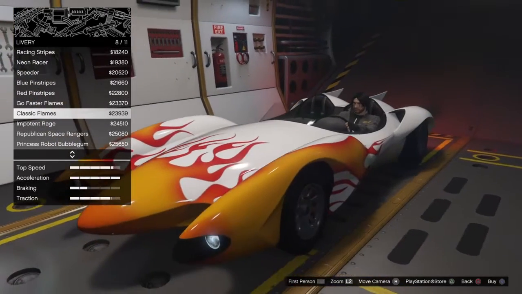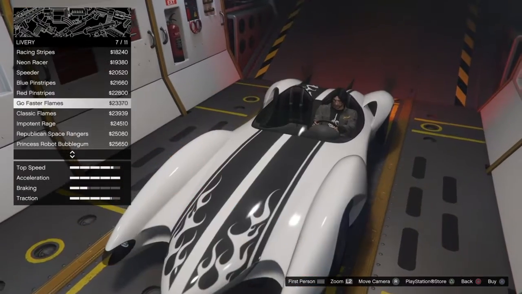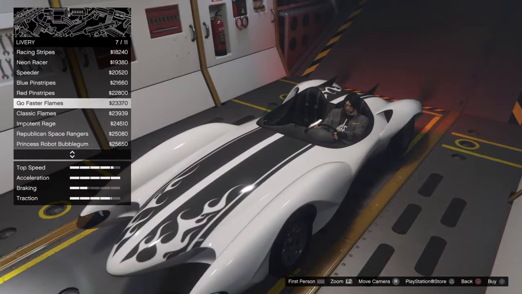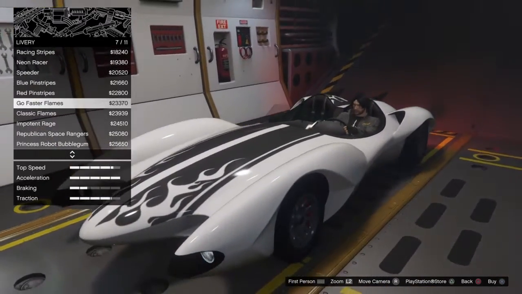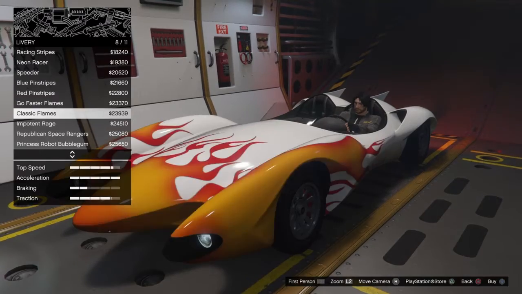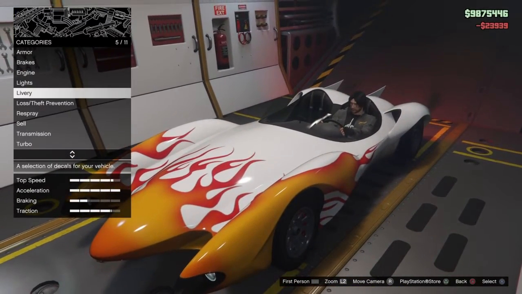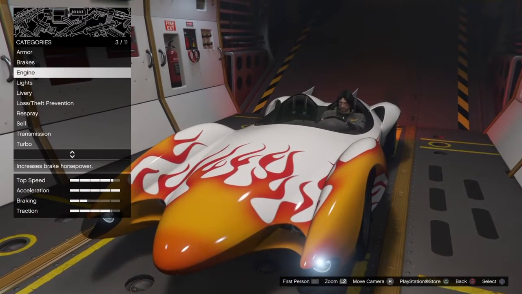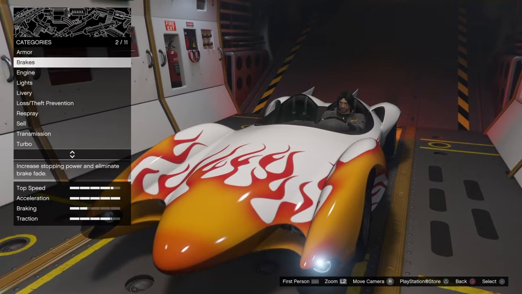So I think I should go for the classic flames livery for now, and maybe I'll get something later. Maybe I'll select the go faster flames later if I want to change the car a little bit. But for now, I'm actually going to purchase the go faster flames. I think this is also the paint job used in the Speedrunner cartoon or whatever the case is.